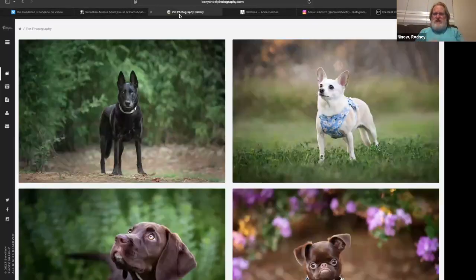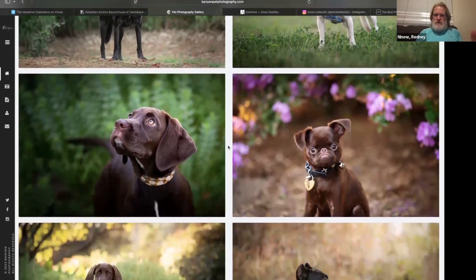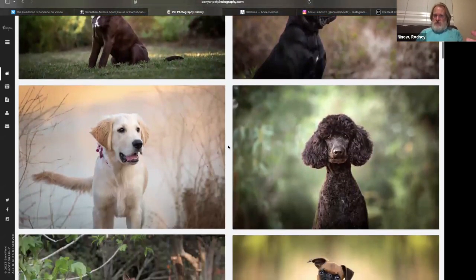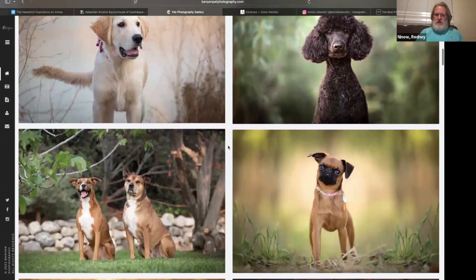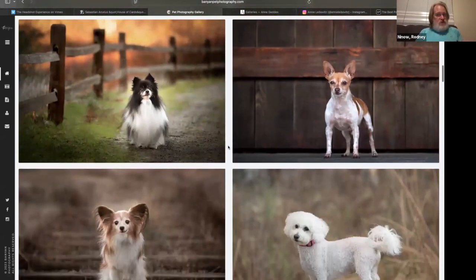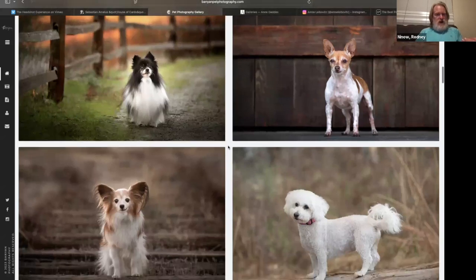Now, a friend of mine is a pet photographer, and she's probably the best pet photographer I know. I'll post a link also to her website. Now notice all of these: what's the most common thing? She is down on their level, right? Of course, the background is blurred, the lighting is soft. She does do a lot of Photoshop work.